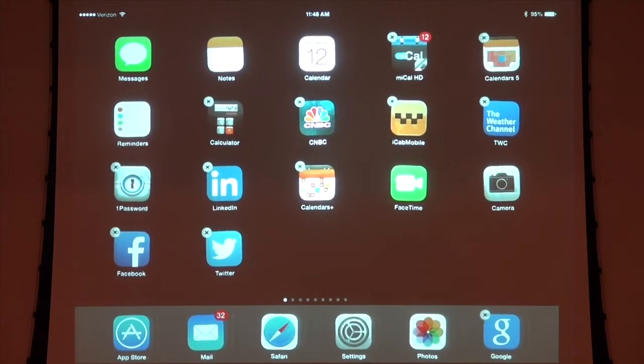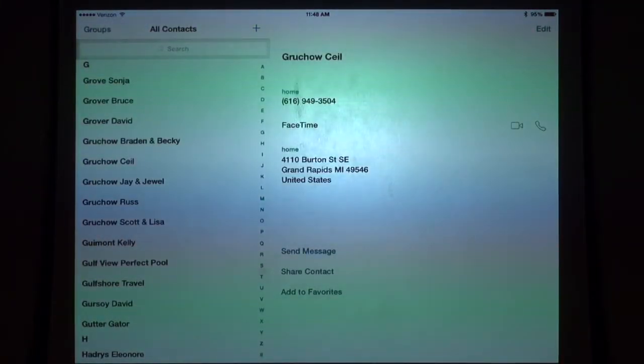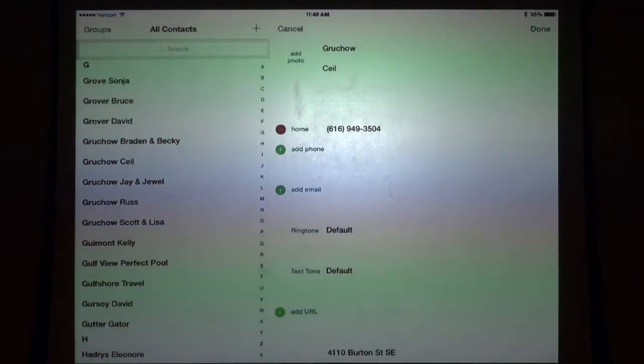Now, the other question that Janet had was, can you print the contents of the contacts app on your iPhone, from your iPhone? And the answer is no. So in other words, if you pull up your contacts right here, there is no place that I know of on here to print them.